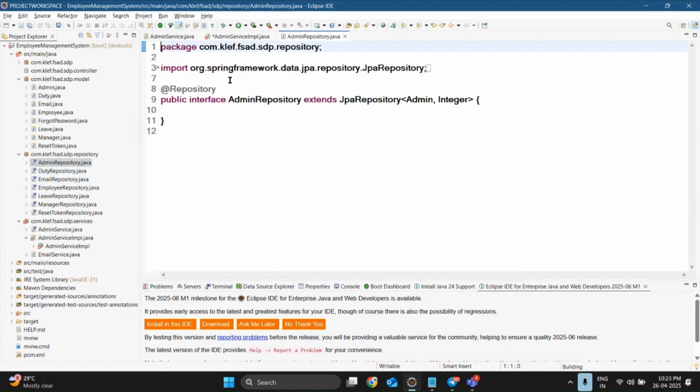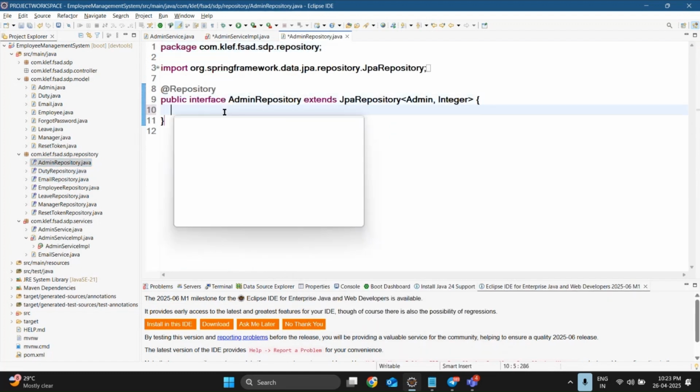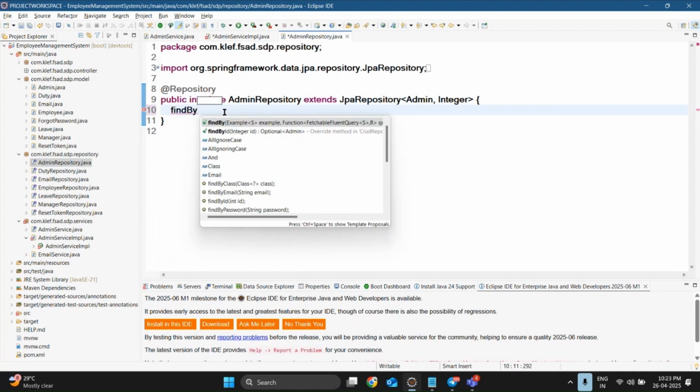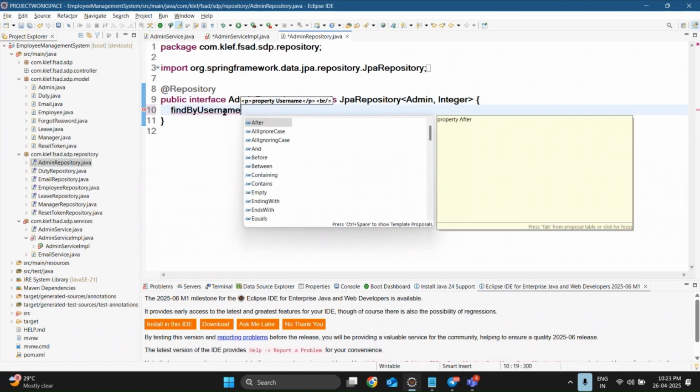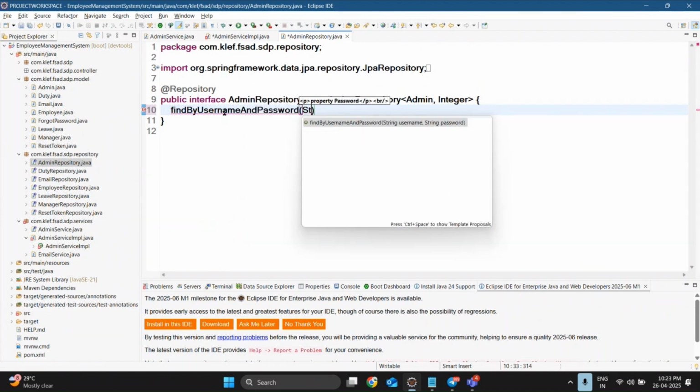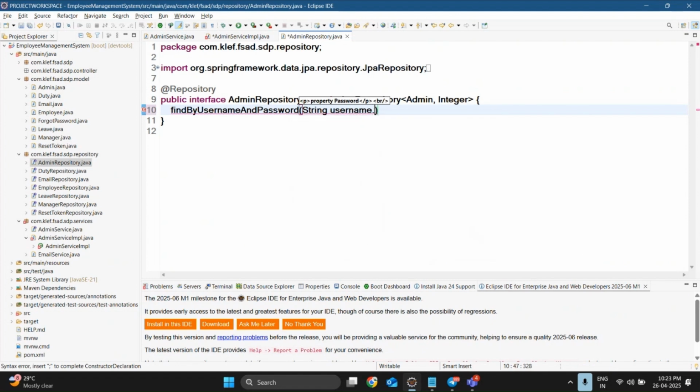Go back to here, come back here. Find by username and password. Pass string username, string password.